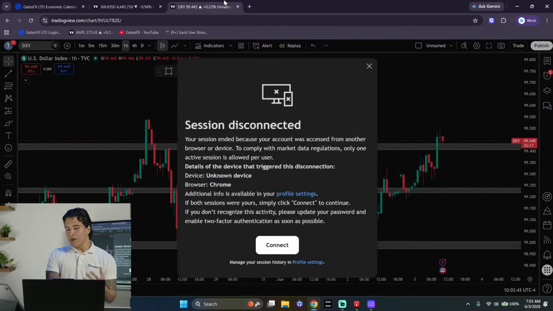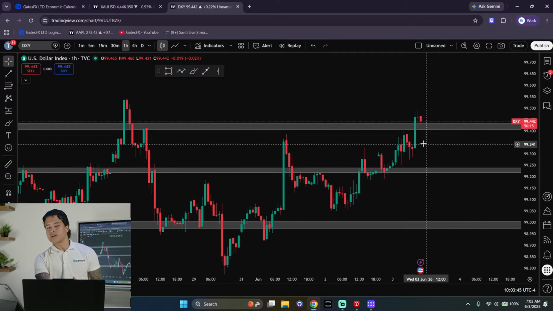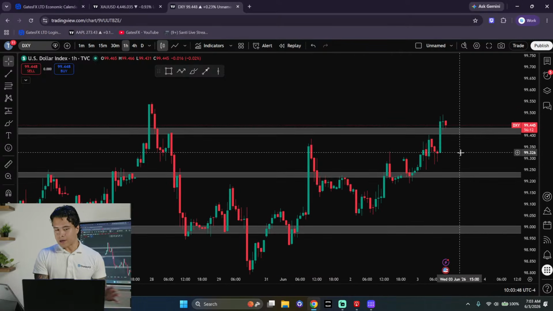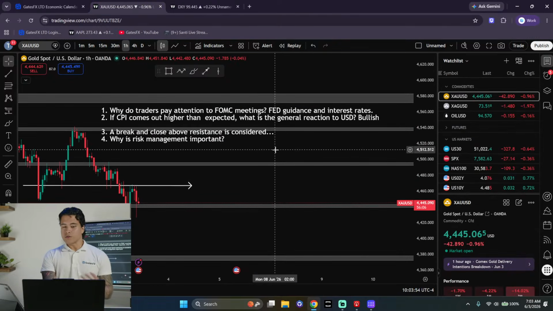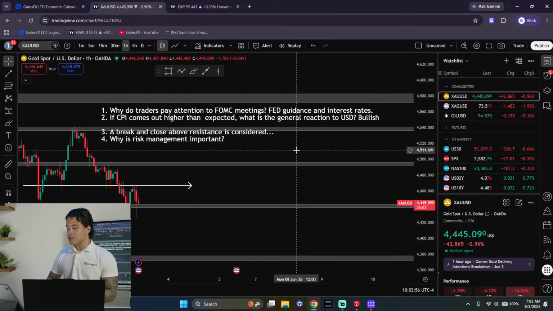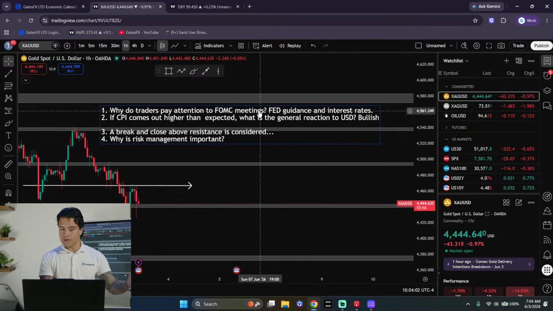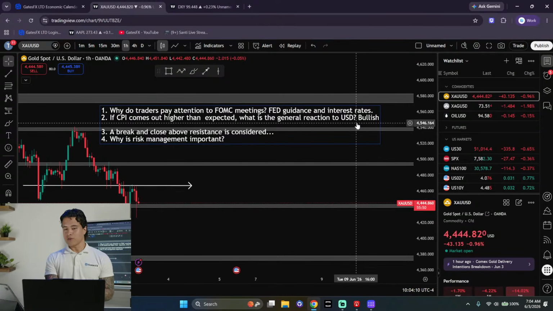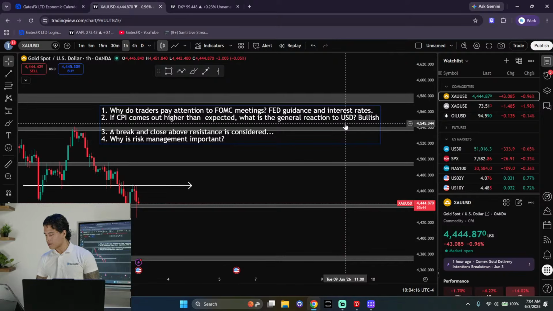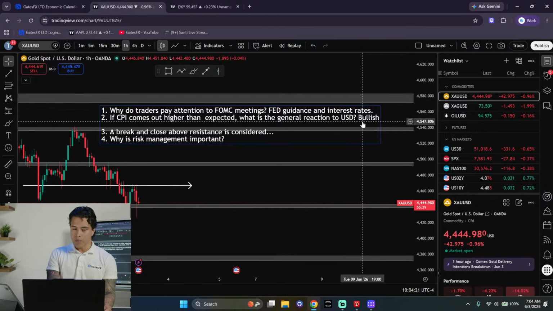We've been talking about why the dollar has been bullish because of those inflation pressures that have been introduced to the market since the war in the Middle East has started. So the fact that there is now a chance that inflation is higher, and we have the chance of the Fed becoming more hawkish. So we go back into the FOMC meeting. We have the chance of the Fed being more hawkish. That is going to be more bullish for USD. Does that make sense? So again, I don't think I saw anybody that put that correctly. So that was the right word. It's going to be more bullish.